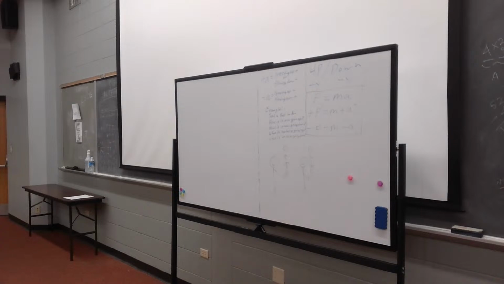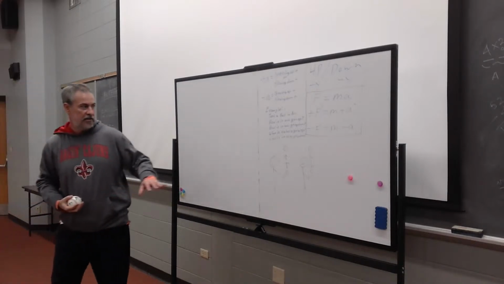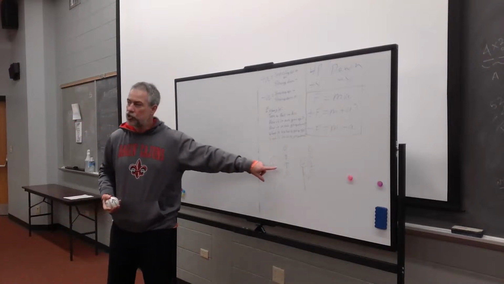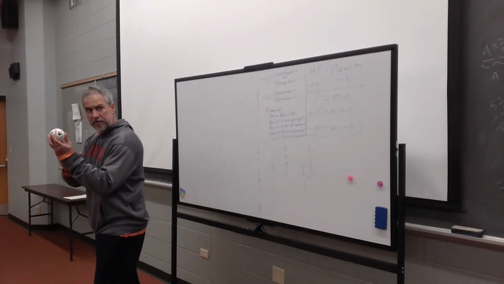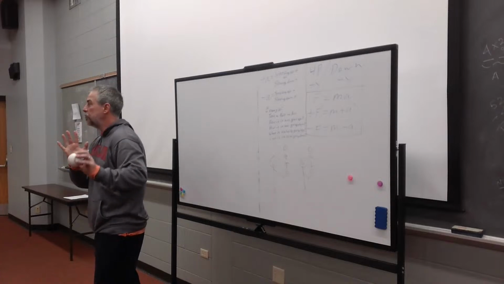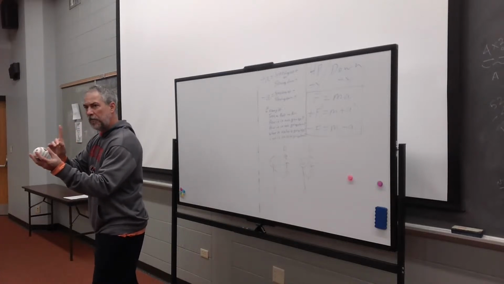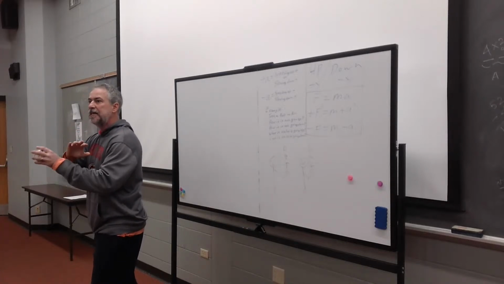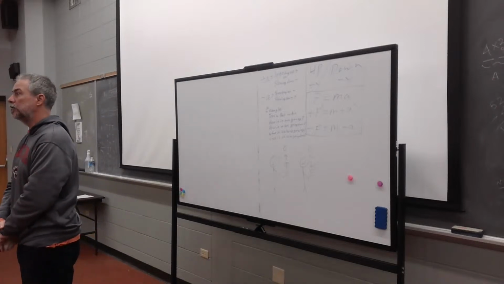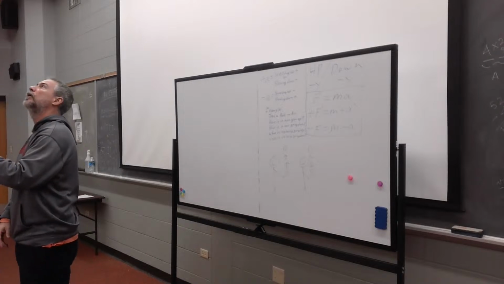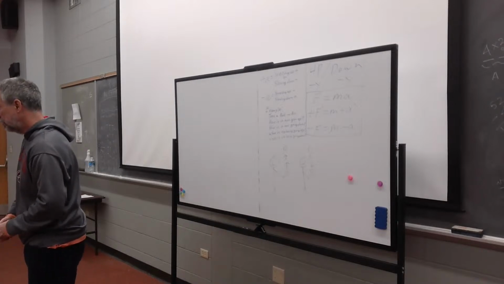So here is hopefully the antithesis of today's lecture that we're going to graph out. I'm going to show you that when the ball leaves my hand, and this will apply to the bench press eventually, it is negatively accelerating the entire time it's in the air, both going up and coming down.